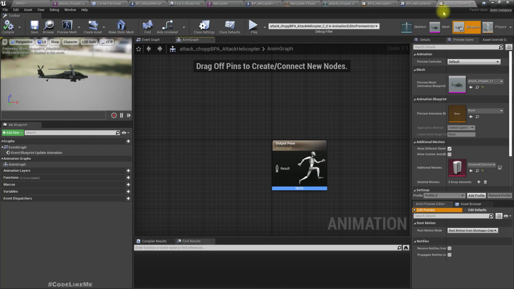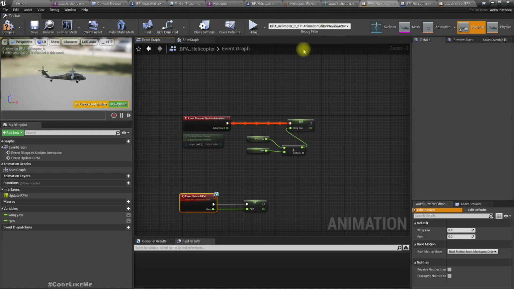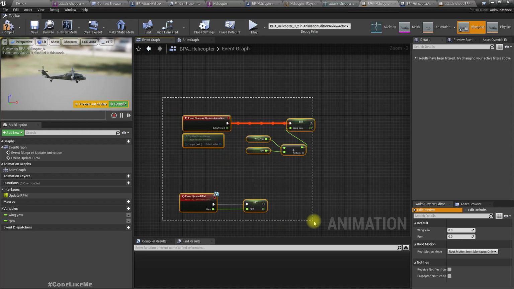Alright, so just like this one, we need to implement these two functions.